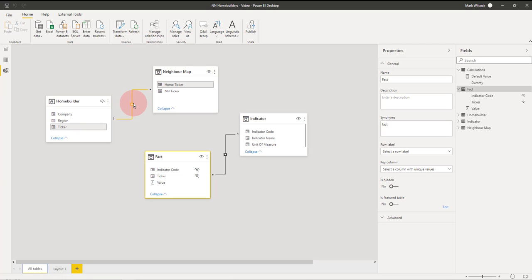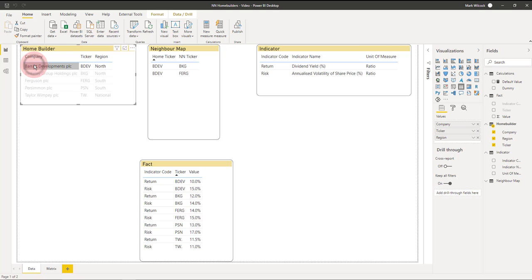We've got that relationship on there between the ticker and the home ticker, and then if we go to our data page, we can see that in fact this table is actually filtering the nearest neighbour table. So we can see, for example, Ferguson, its 2 nearest neighbours are Barclays and Persimmon.